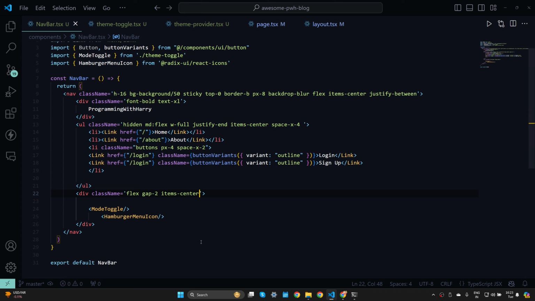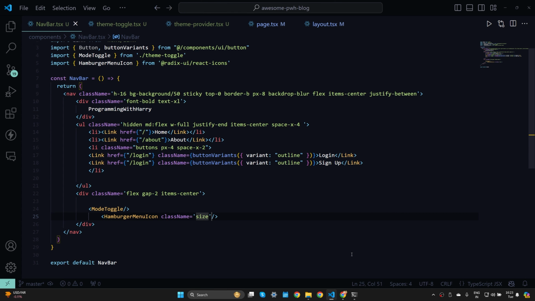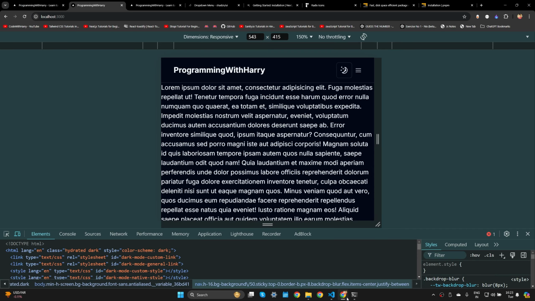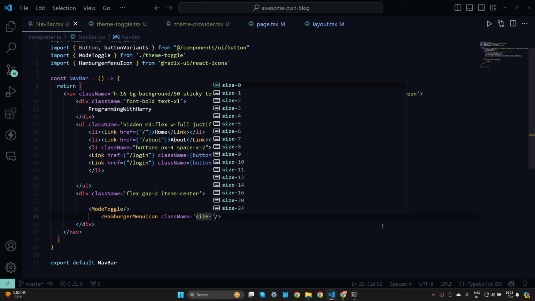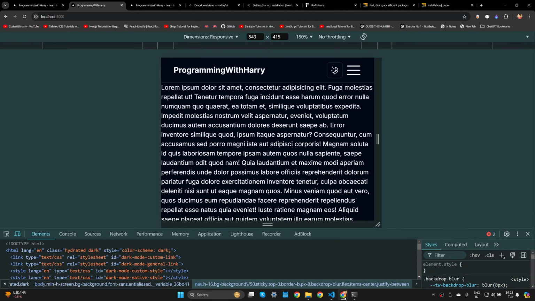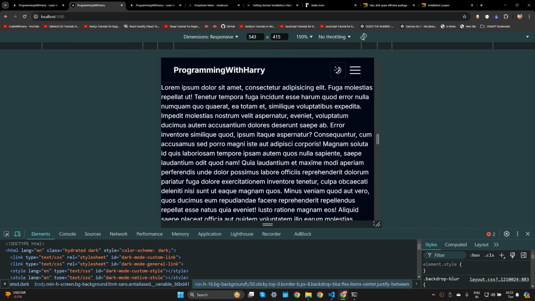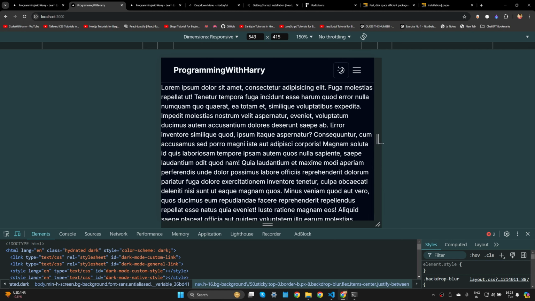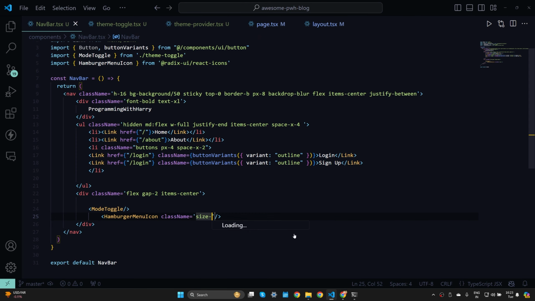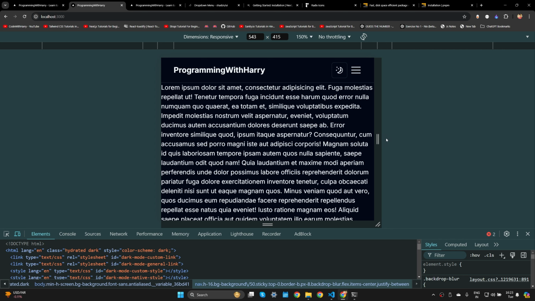And yeah, you can always increase the size of this icon, so you can have class and you can have size 4. Let me check if size 4 is good enough. Size 8, size 10. Let's go for size 10. It's too big. Size 8, size 6. 6 is a good size, yeah, or maybe 7 is a good size. Let's see if 7 is available. Yeah, it is available, and yeah, 7 is a good size. And the moment you click here, this should open the menu.